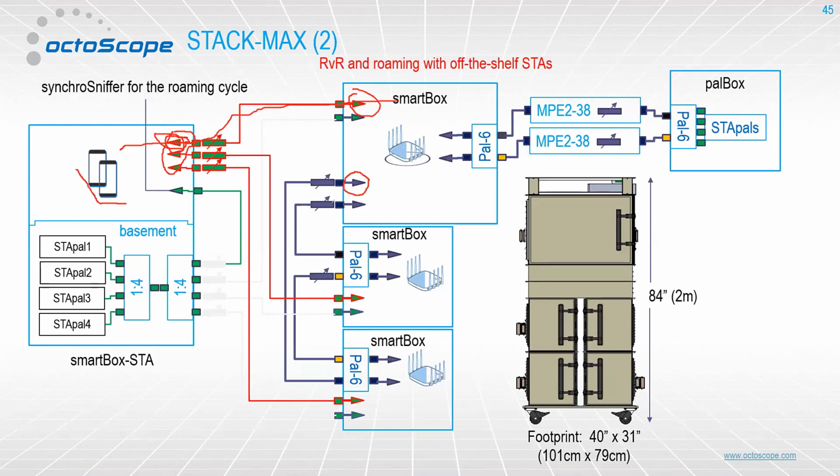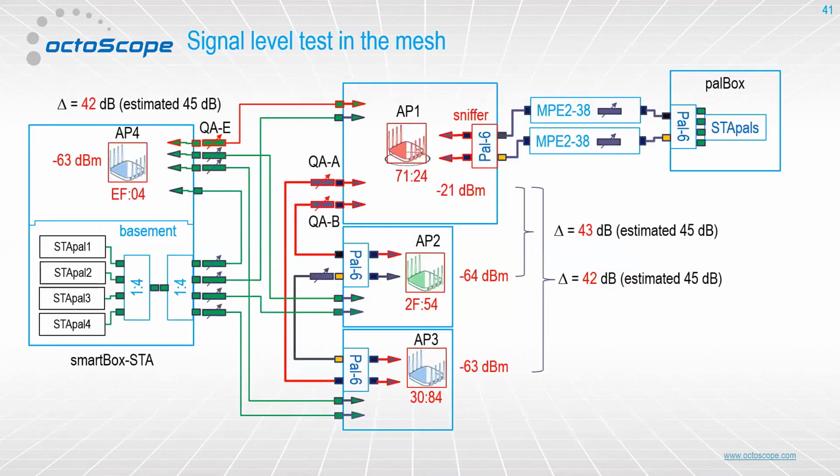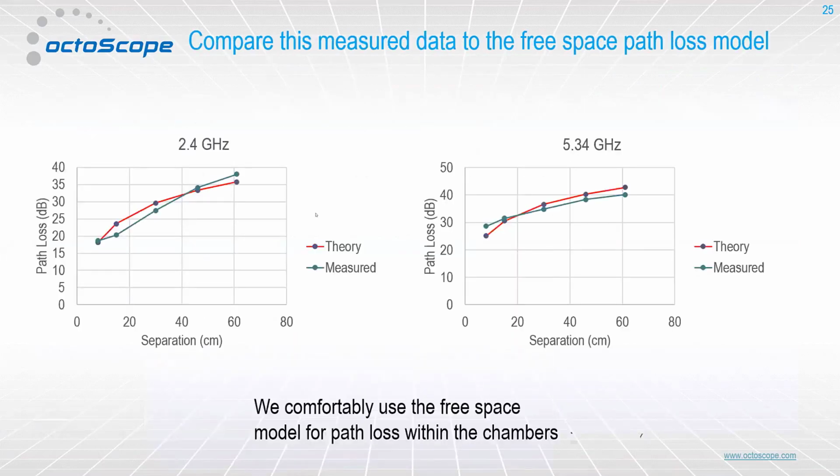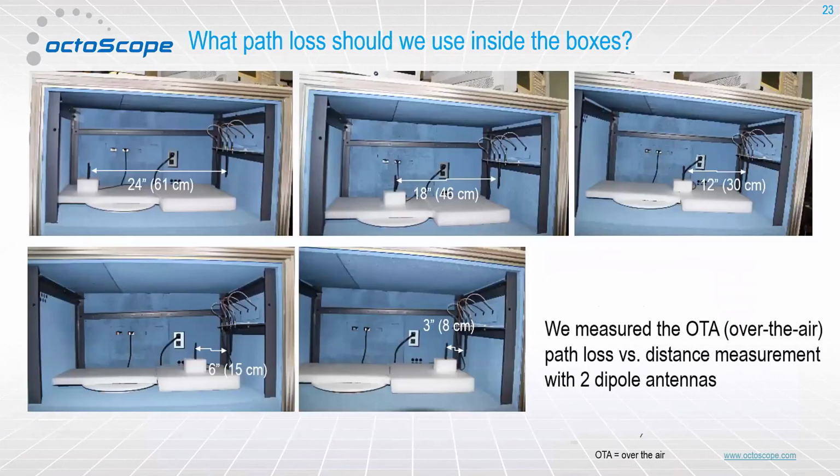Hi, can you hear me? Yes. Okay. I have a question about the physical part of the presentation. You did some measurement to compare the theory of the free space model to the actual values you can measure inside the chamber. And yes, exactly this one. You did it with one antenna on one side, where you altered the distance to two dipole antennas. Nowadays, a lot of the devices, especially mesh systems, go up to 4x4 links. Does this comparison between theory and real measurements also hold true for more spatial streams?